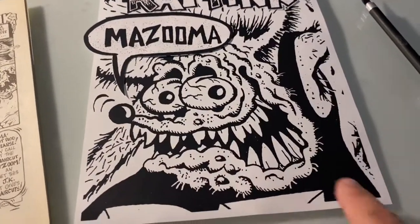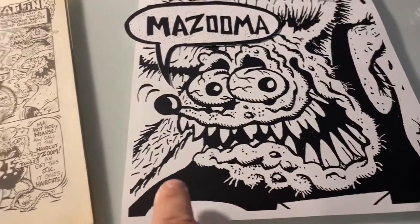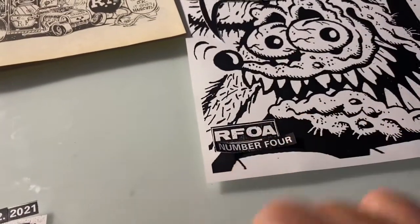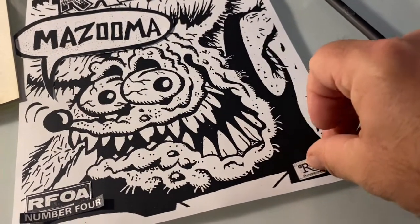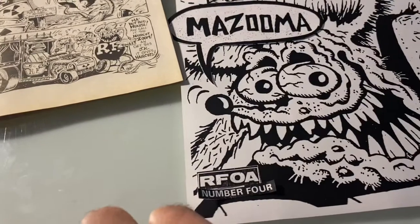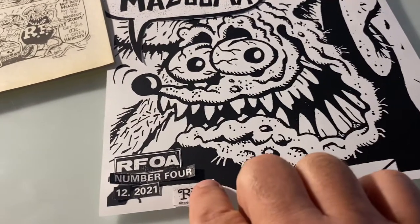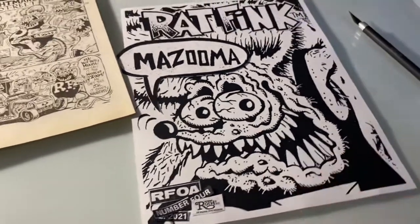All right, so this is the whole design. I'm definitely going to put this maybe right here. I got the TM in. I think I'll put all the other little stuff, like the Rat Finks of America. And then I'll put this little guy down here somewhere. Maybe I'll put it right there, and maybe I can get that in negative. And put that there, and put this here. I don't know, we'll figure it all out, but you can get an idea. Maybe this needs to go over here, but that'll get cut off. If I bring that up... dang it. I don't know. I'm going to work on that.